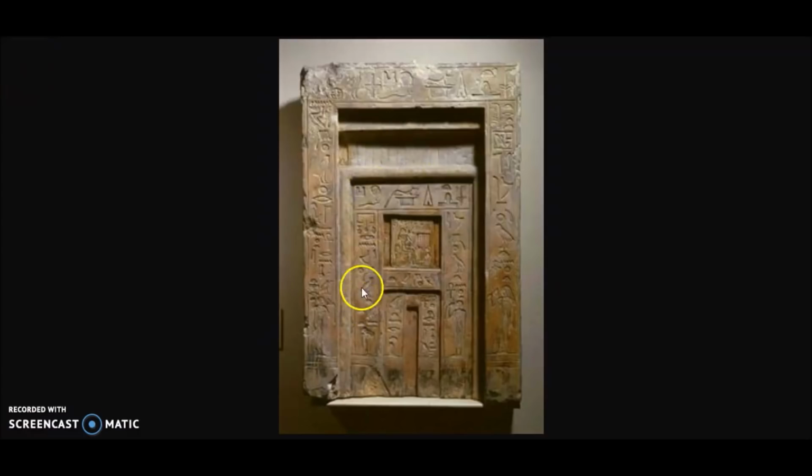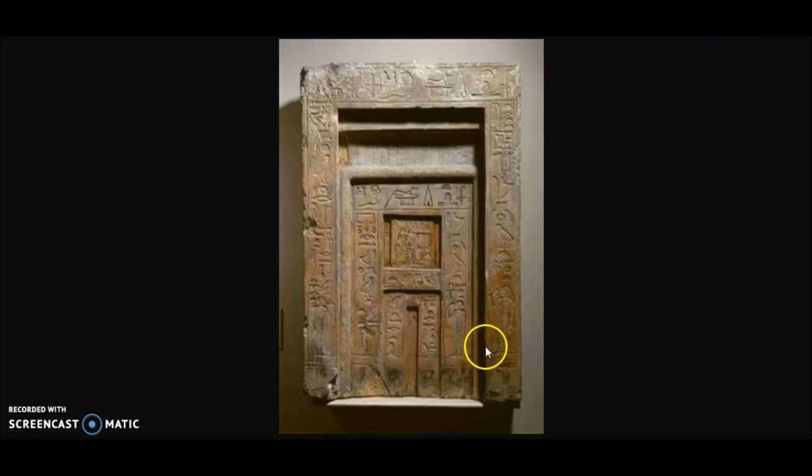So we have the symbol for gate down here, and oftentimes in tombs they have the life story of the person written on here. Then we have the symbol for sky up above, and it usually has niches on the side, so it comes down to represent the sky symbol. Sometimes it has emanations on this, and I'm going to go into that a little more in a video I have coming up on the Great Pyramid.